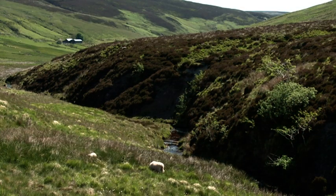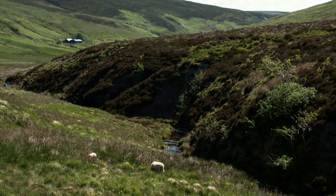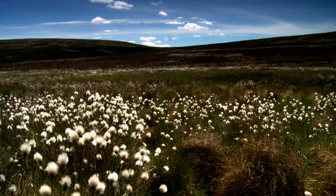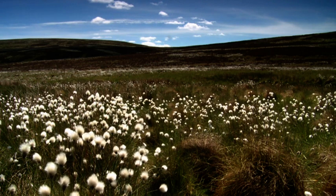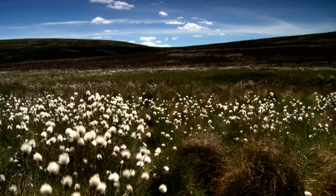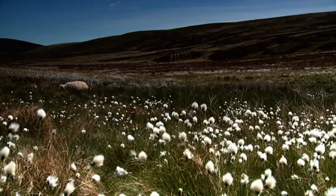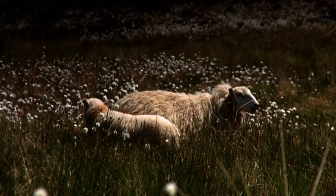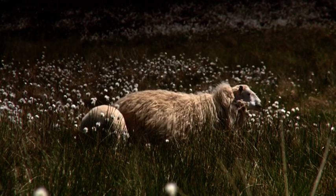Because of the nature of the land, it's often used for grazing sheep. To improve grazing over large areas of bog, ditches were dug to drain the peat. This has the effect of drying it out, changing the vegetation, affecting water drainage and quality, and releasing greenhouse gases into the air. Thankfully, the digging of new drainage ditches today is a rare event. But the old ditches have left a legacy that today causes problems that still need remedying. Sheep themselves also bring problems for the blanket bog. They are very good grazers, and their appetites can lead to essential plant species being wiped out.